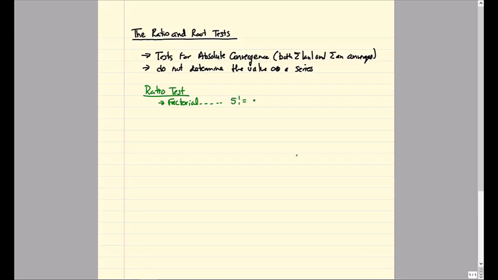5 factorial is 5 times 4 times 3 times 2 times 1. So whatever integer I start with, I decrease by 1 and then multiply down until I get to 3 times 2 times 1. 1 factorial is just 1, and 0 factorial is also defined to be 1. So a couple quick things. If we use a generic n factorial, that would be n times n minus 1 times n minus 2 times n minus 3, all the way down to 3 times 2 times 1.